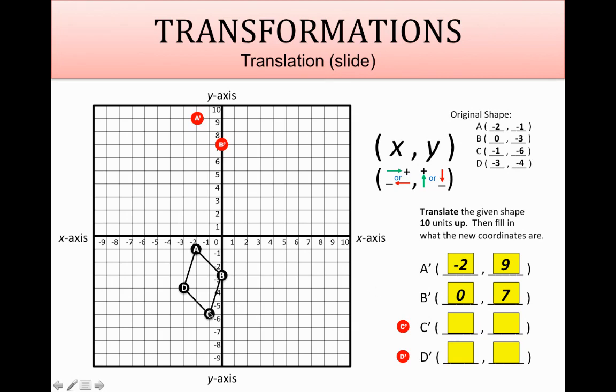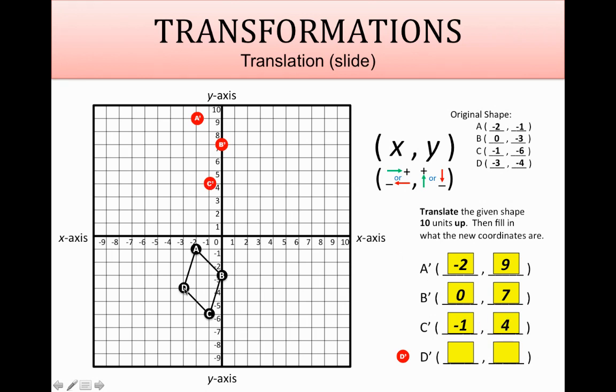All right, we've got to do the same thing for C. So you're going to count up 10 units from where C is, and that is where C prime is supposed to be. So you would click your C prime, and you would put it where it's supposed to be right there. And once you do that, you're going to get the coordinates for it. So that would be -1 for the x, and +4 for the y for C prime.